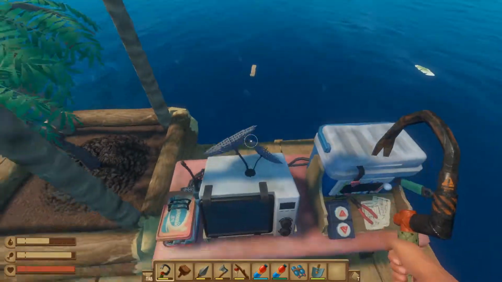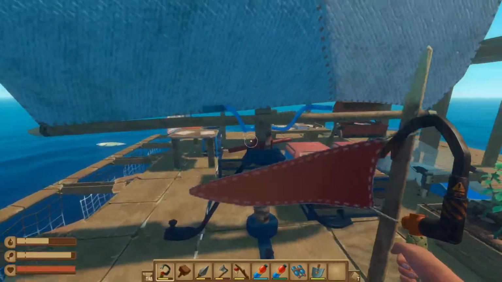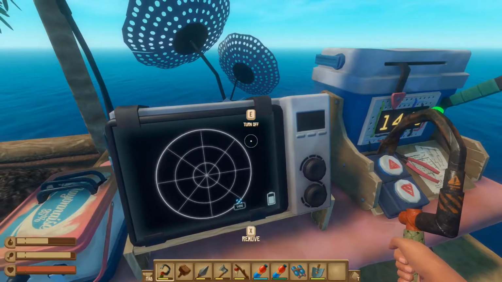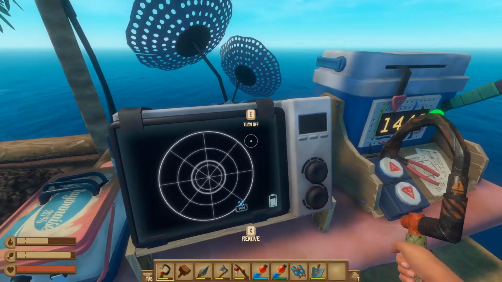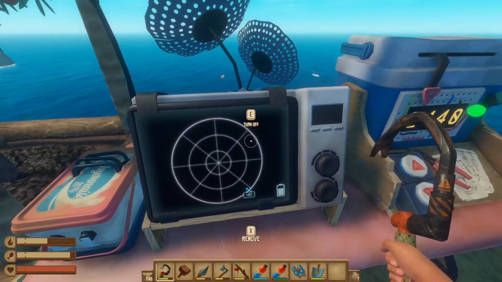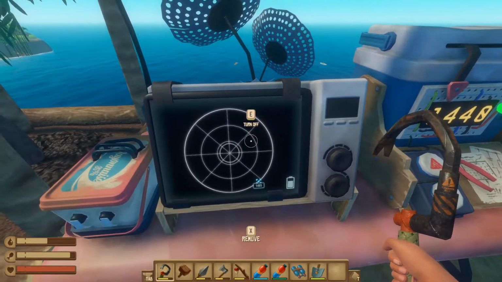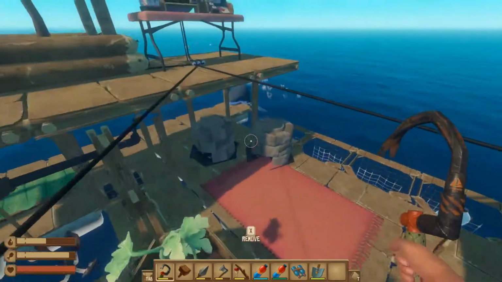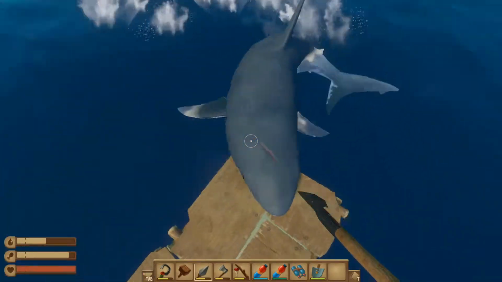I'll try that. Oh, now I'm going away from it. How do I tell which is the right way? Because now it says I'm getting closer to it again. But now it's what looks like southeast rather than northeast. What's happening? I'm confused. Especially because if I go the wrong way, I'll just stop.